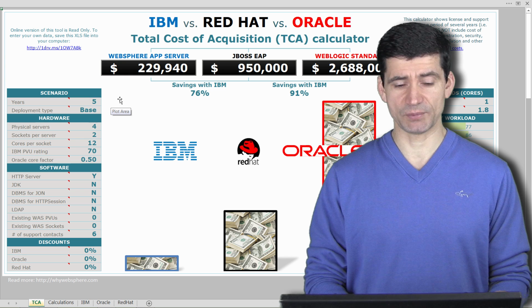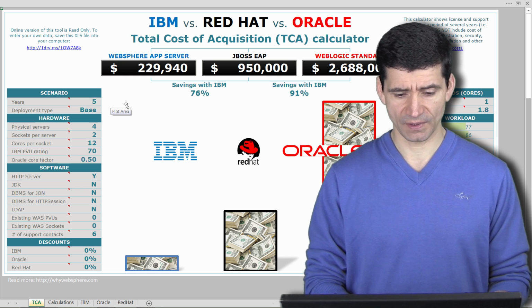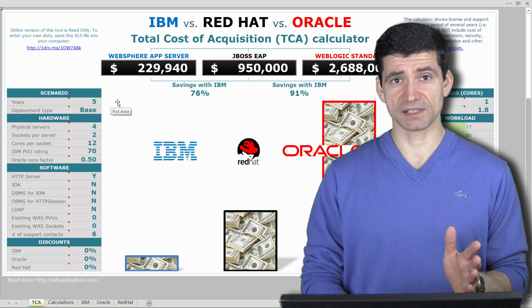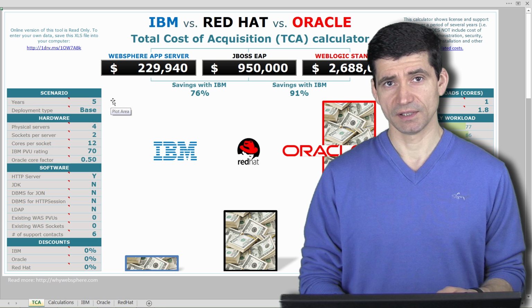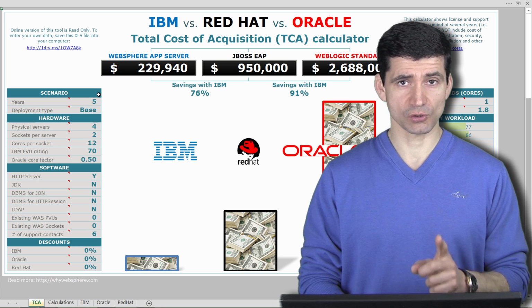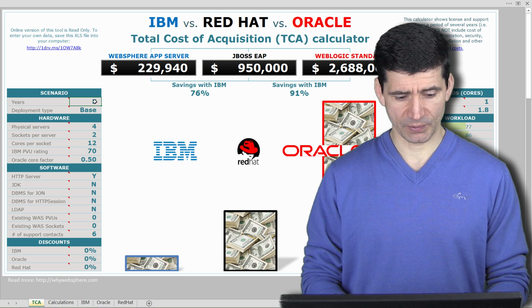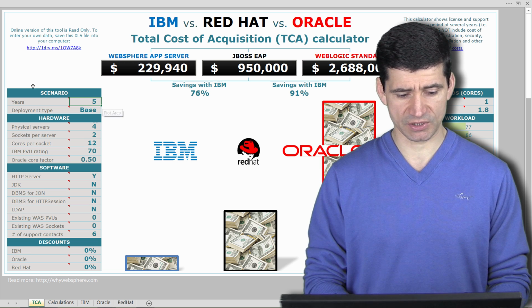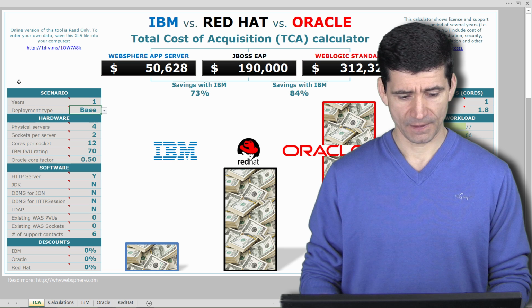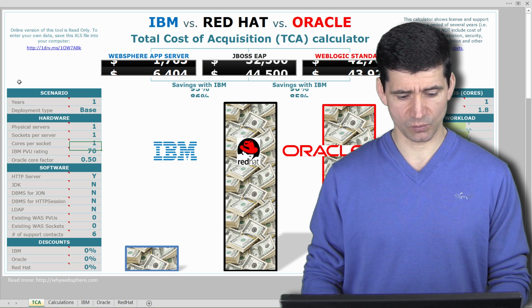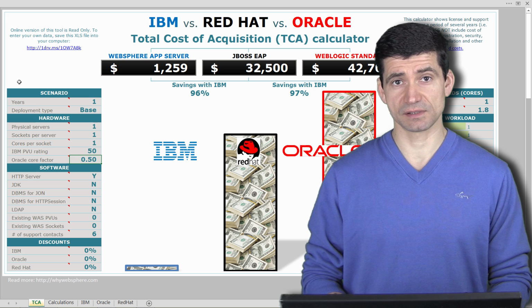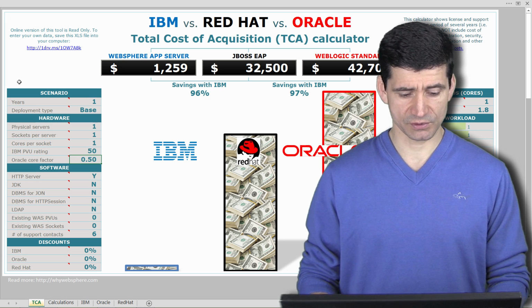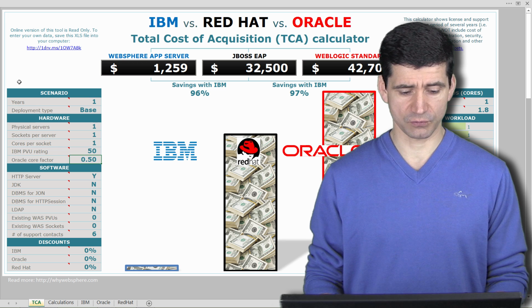In the TCA tab, you can compare various scenarios to each other. Let's start with a really basic scenario. Let's imagine something that's usually not the case in the enterprise. You just have one server, one socket, one core. And we'll compare that for 1 year. So what I do in the spreadsheet, I say 1 year, and I'll say I only have one server, which has one socket, which has one core. In IBM's case, this will be 50 PVUs. We'll imagine this as an x86 platform, so it's a 0.5 core factor for Oracle.